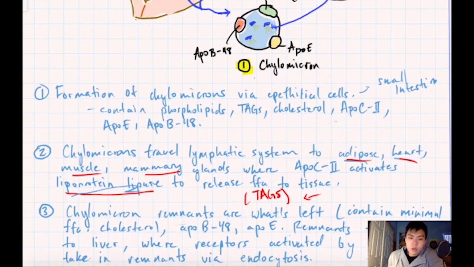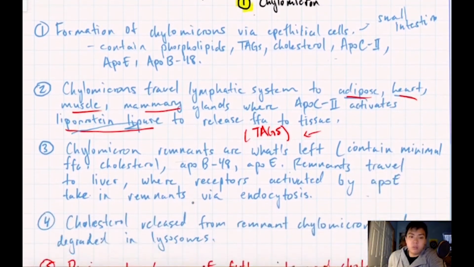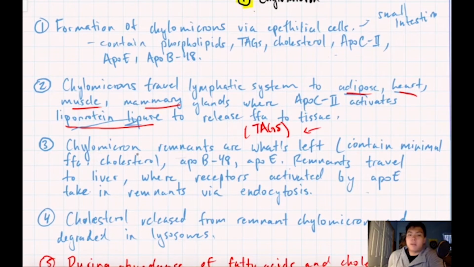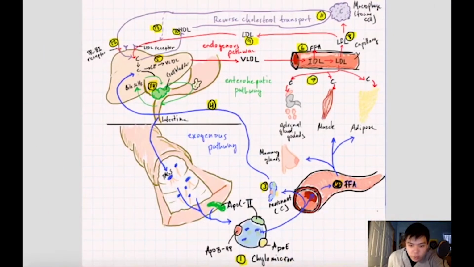So what you're left with is the remnants of what used to be a chylomicron. Your chylomicron remnant is going to consist of cholesterol, because we released free fatty acids, but we didn't release cholesterol yet. We also used our ApoC2 to activate our lipase, so we still have our other two apolipoproteins, B48 and E. It's going to look like this, I drew it right here, remnant, and it has cholesterol in it. It basically looks like this, but deflated, because we released all of these free fatty acids.